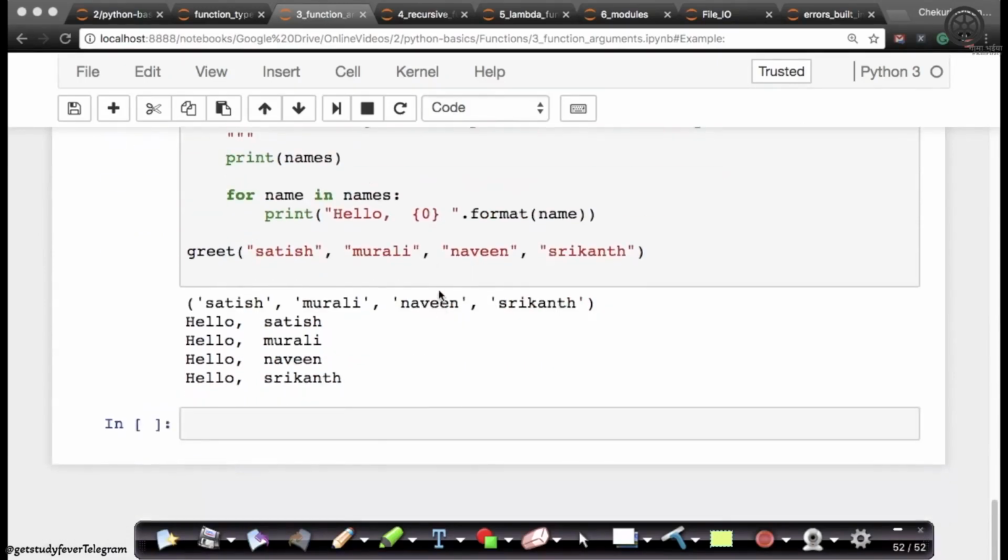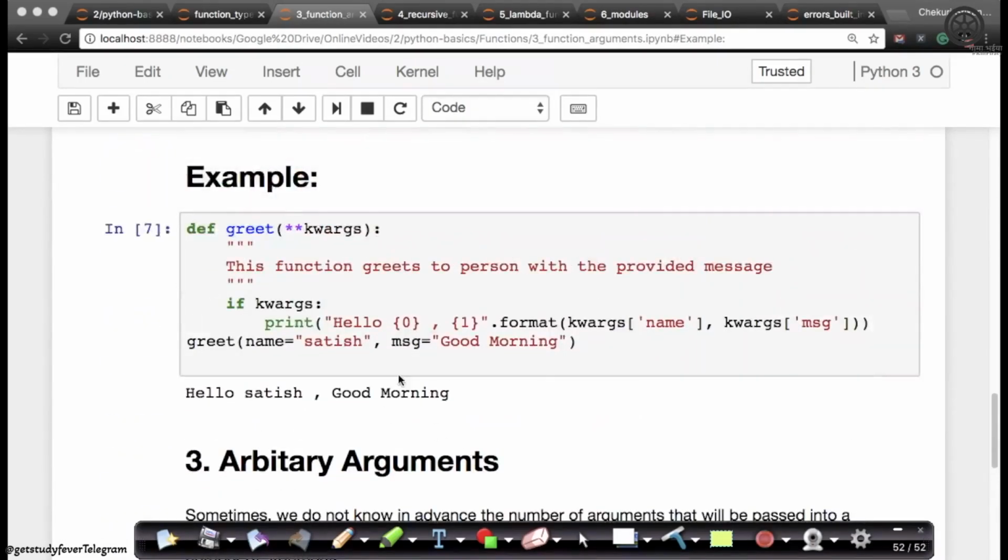And it works very well. My favorite always has been keyword arguments because it makes the code much more readable for me. A lot of standard libraries use keyword arguments extensively in Python.